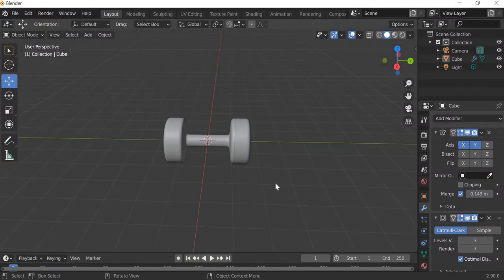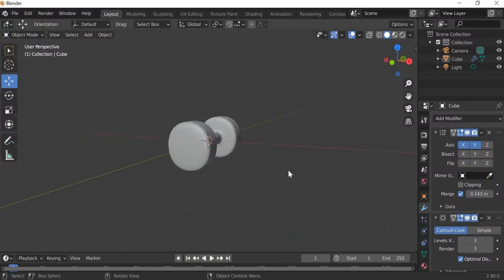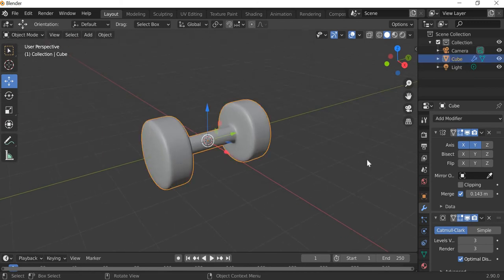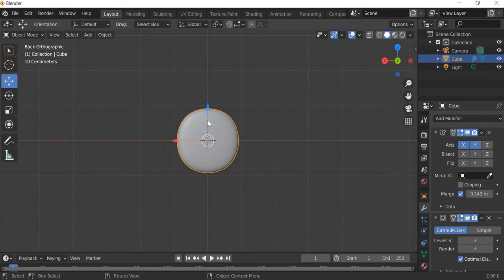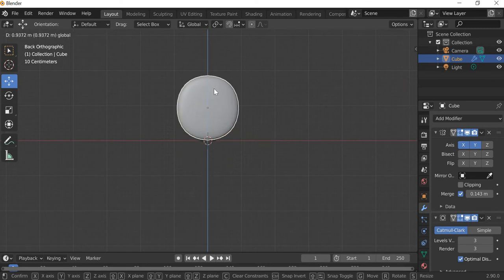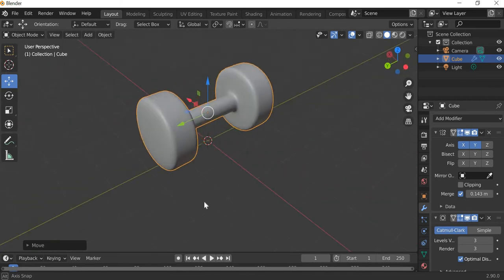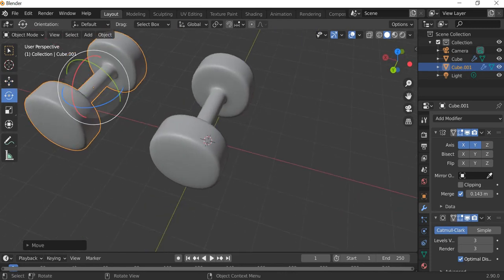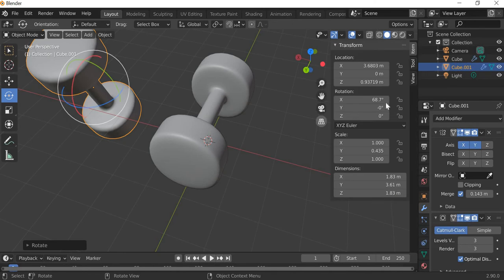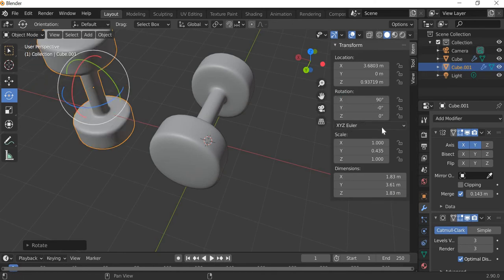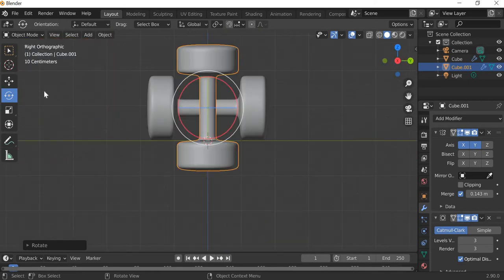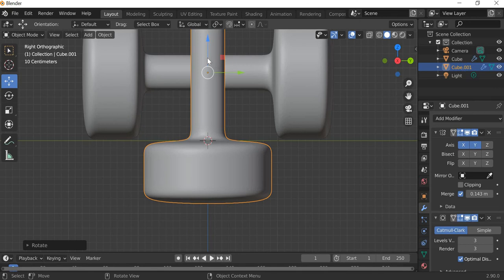So if you have already followed my tutorial for modeling a dumbbell and you already have a dumbbell, then the next step is to move the dumbbell onto the floor here. Then I'm going to hit the shift key to duplicate, move it out, click on rotate, and we will rotate it once and then hit the N key and rotate it 90 degrees. Hit the N key again to close it. Again we'll go to the side view and move it onto the floor.